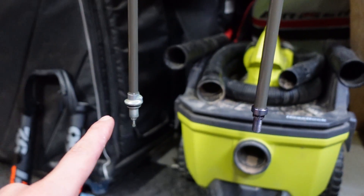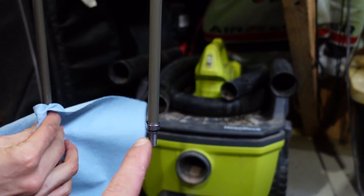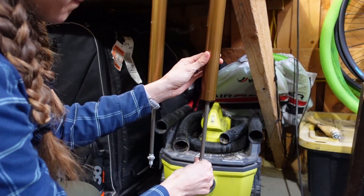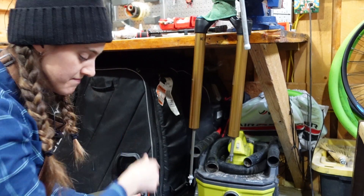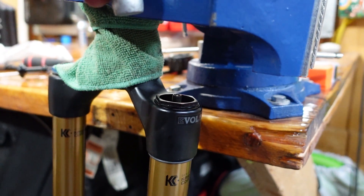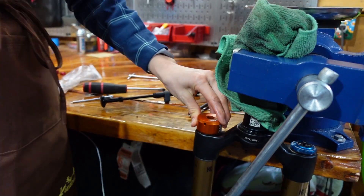This is your damper side, which we did not mess with and we're not going to mess with. And this is your air side — this is what we have to remove, this air shaft here. And the way we're going to do that is you're going to push it all the way up into the fork. We must not have let all the air out quite. Now you need to remove this top cap, like you did for the tokens. You really want to use a flat socket — there's just not much lip on here, so if you get a curved one you're likely to strip it, and that is bad news bears.